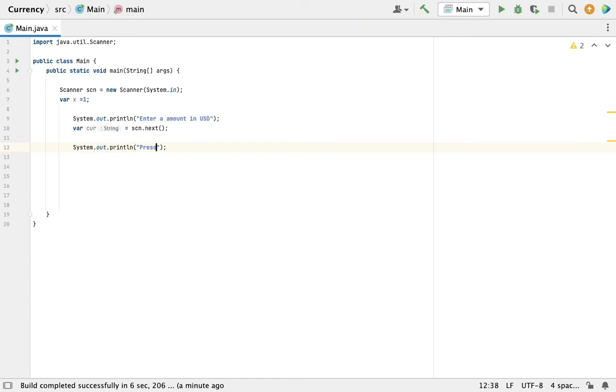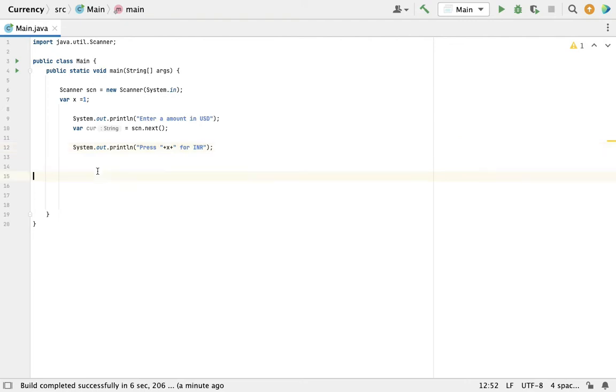After I write press inside the quotes, just add a space, and outside the quotes I'm going to add a plus symbol, and I'm going to say x, then add another plus symbol, then add some more double quotes. Now I'm going to say press x for INR. It's the Indian rupee currency, INR.